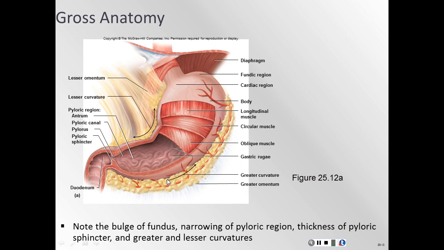Okay, so here's another picture of the stomach. In your textbook, it's figure 22.12A, and you see the lesser curvature. You'll have the greater curvature, and you also see the fundic region, how it bulges out. We have our cardiac region. We have our body, and you see how the pyloric region starts to narrow out. Now, I mentioned earlier that it's divided into two sections, correct? Hope you guys remember what those two sections are.